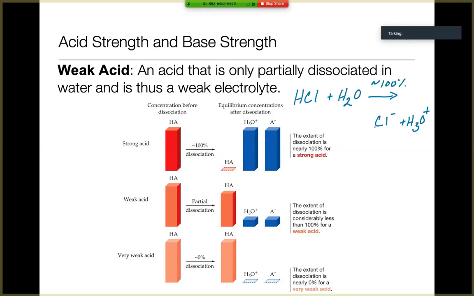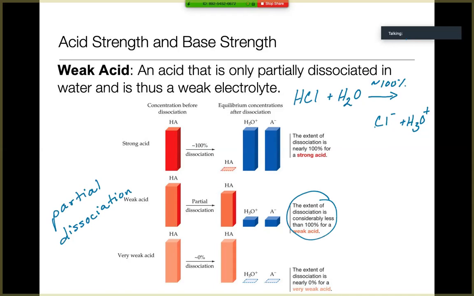On the other hand, when we have a weak acid, what we want to think about is only partial dissociation. So when you think of a strong acid, it's around 100% dissociation. Weak isn't like 70, it's like 10. Most weak acids are 10% dissociated or less. That's just a ballpark though. Obviously everything's going to be context dependent, but most are in that range of lower than 10%.